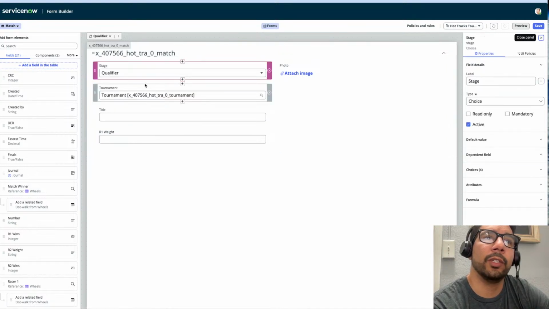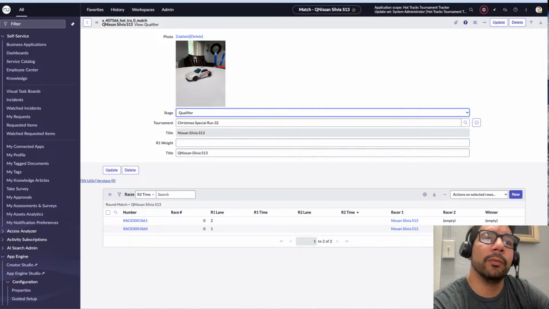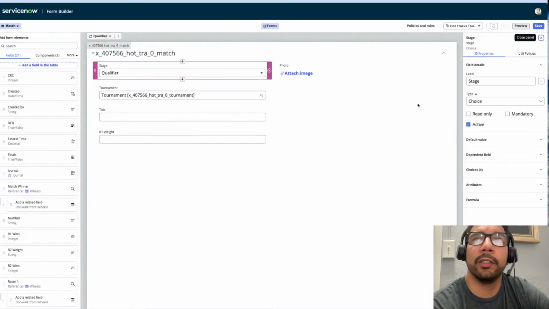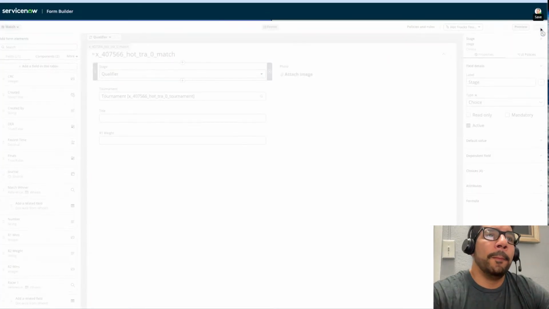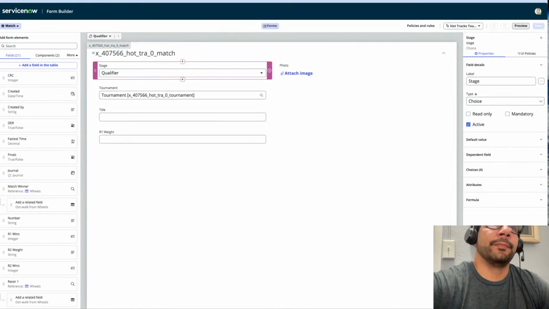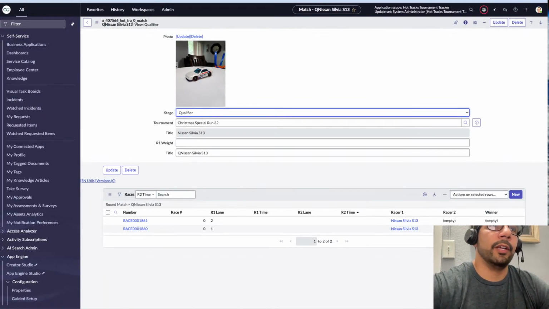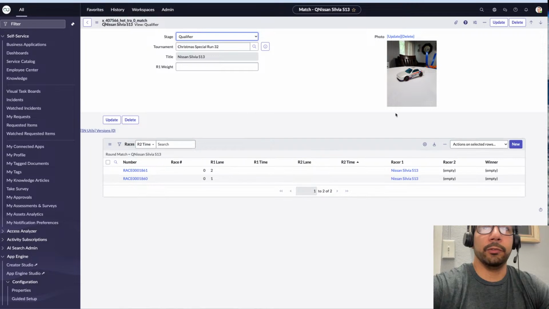Let's do stage and time. Now we should have the photo on the right side. We got qualifier, the name of the tournament. This is the car, and then we can put the weight of the car.